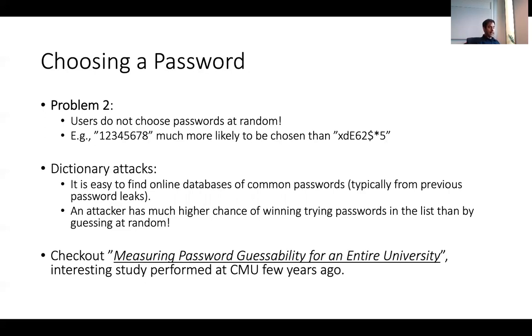And using these dictionary attacks, so using these password dictionaries, attackers can break into systems with a much higher probability than if they were just trying to choose passwords at random. So if the adversary has 1,000 guesses to try to break into a system, they will not start by just picking a random password, but they will start using the list from the most common password and downwards. And this will give them a huge advantage.